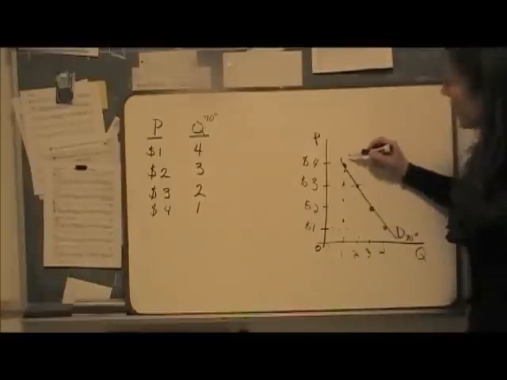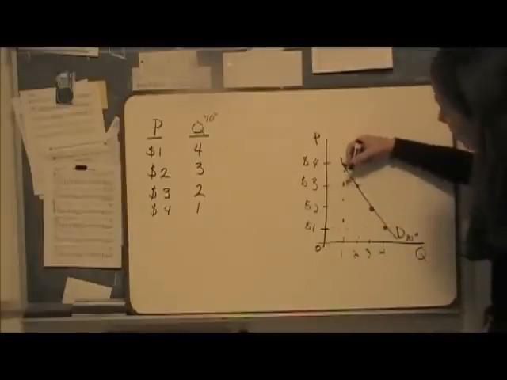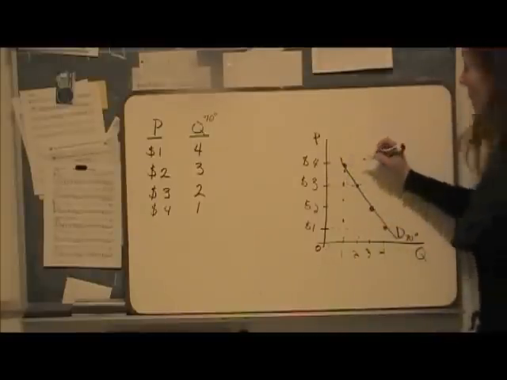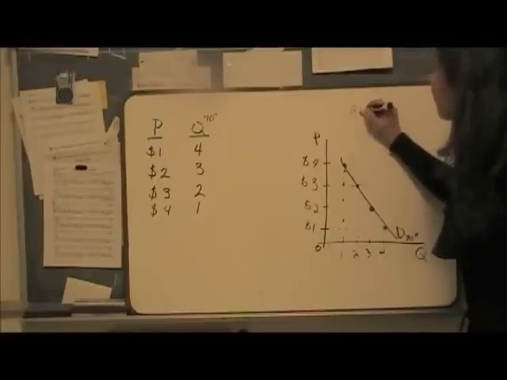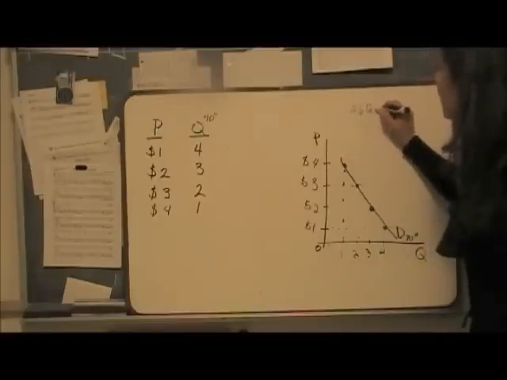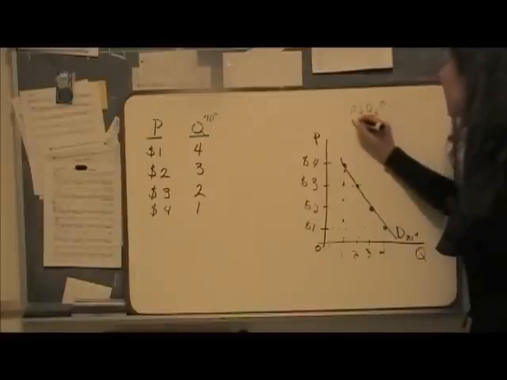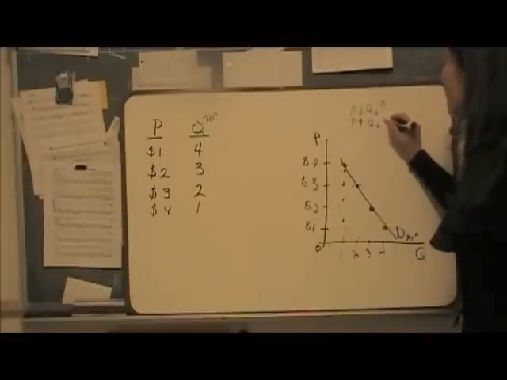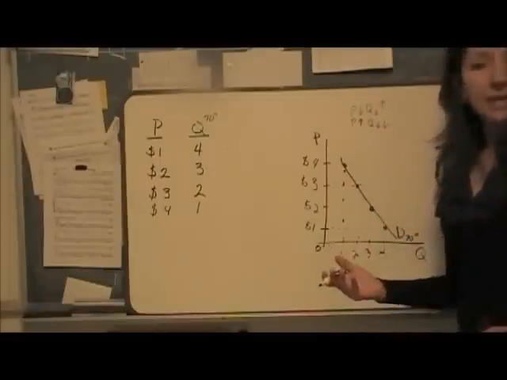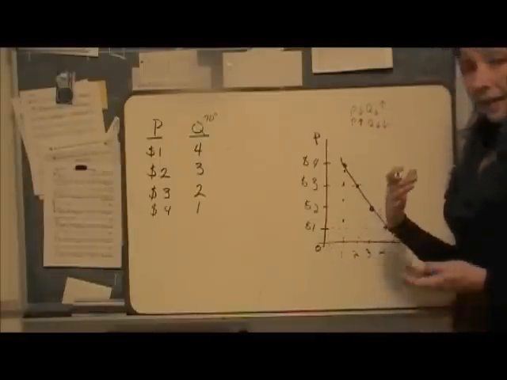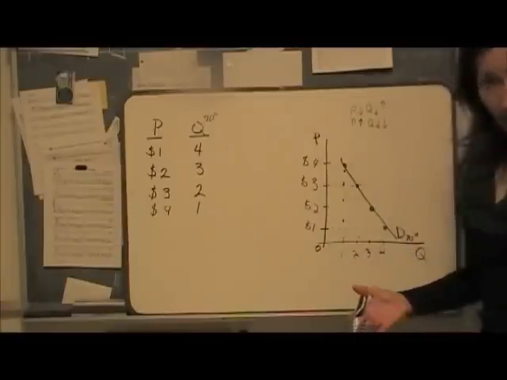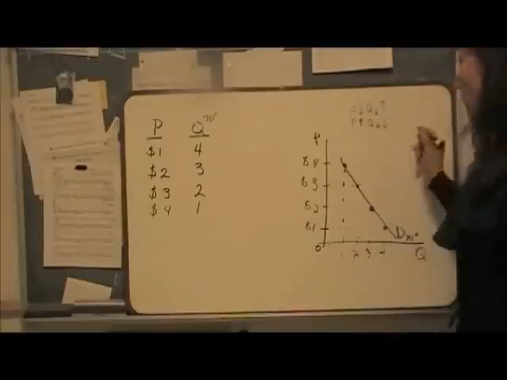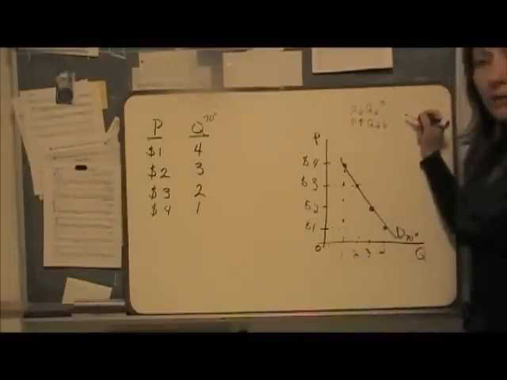So note that as the price goes down, the quantity demanded is increasing. Okay, so we have this relationship called the law of demand. Price goes down, quantity demanded increases, and price goes up, quantity demanded decreases. So this just makes sense. When you go to buy something, if the price is going up, you're not going to be able to buy as much. If the price goes down, you'll buy more. Okay, so this little piece right here is called the law of demand.